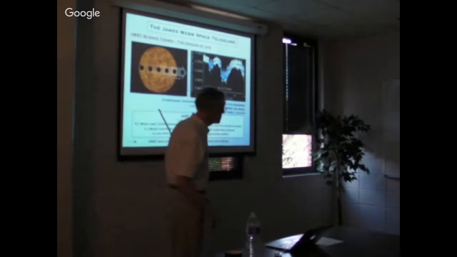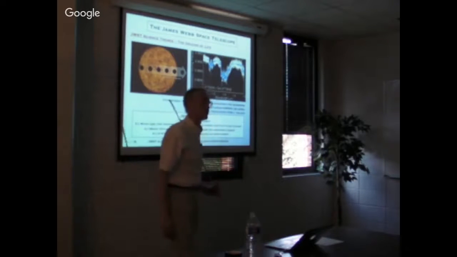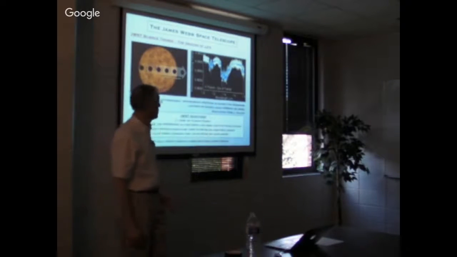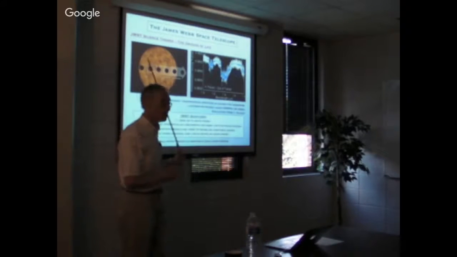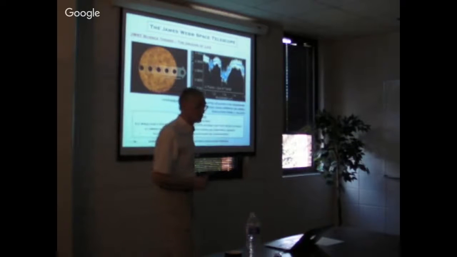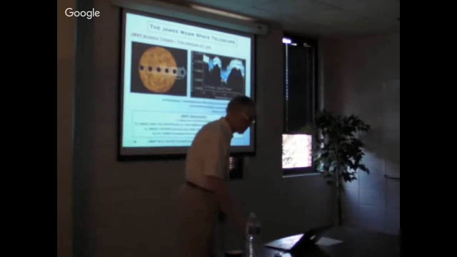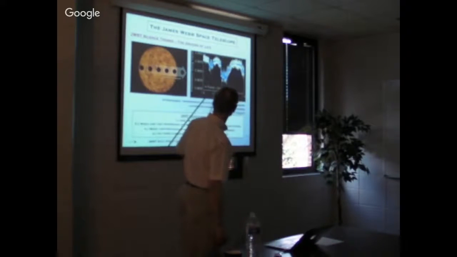Just to illustrate that this is not hard for a big planet. It's really hard for small planets. A planet like Earth is only 1% the area of Jupiter, less than that, and of course our atmosphere is also very small by comparison. Here, this is a very large signal.